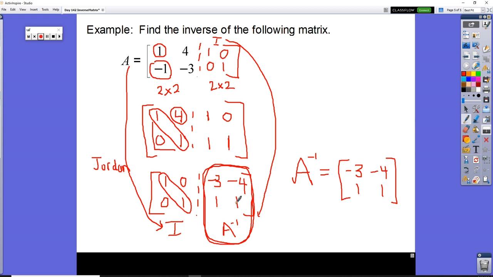If you want to check this, you could take this matrix, what we believe to be the inverse of matrix A, and multiply it together with the original matrix A. And you should get an identity matrix, and that would be true both ways. If you multiply A first times the inverse of A, and also if you multiply the inverse of A times A. You are now ready to try the homework for tonight. Again, we're focusing in tonight's homework only on 2 by 2 matrices. So they should be about this length in terms of finishing them.